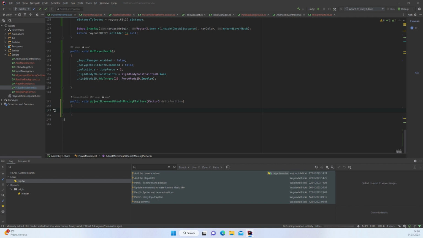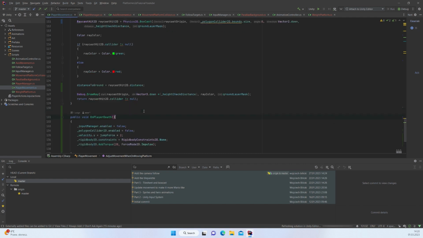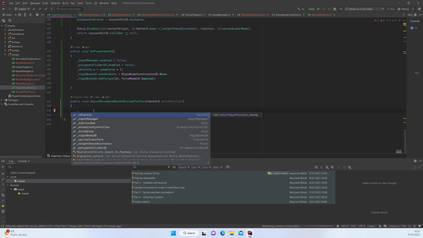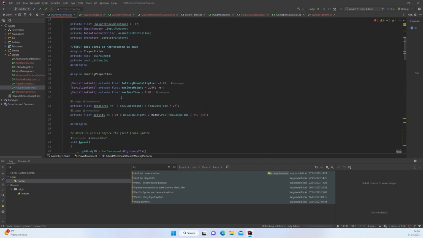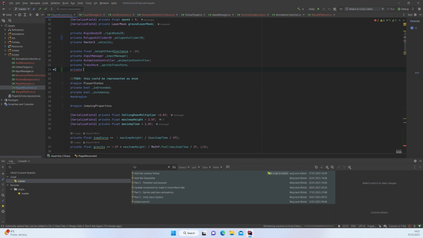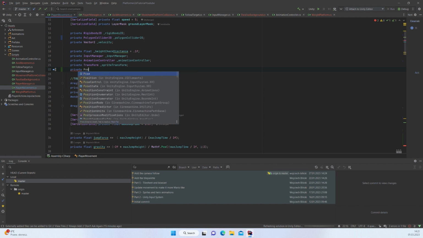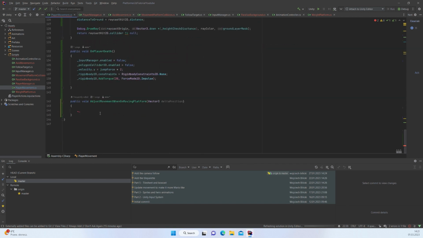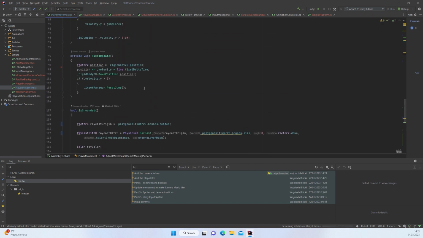So now the only thing we have to do is to actually say that we have some platform movement here, which is going to be a private Vector3 platform movement. Then go here and say platform movement is equal to delta position. I need to apply it.